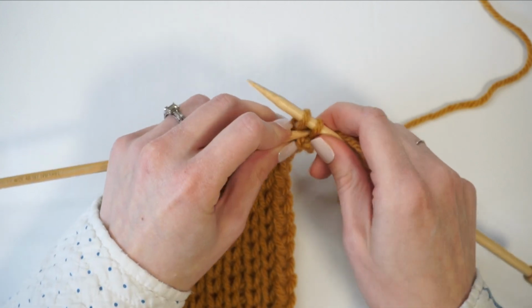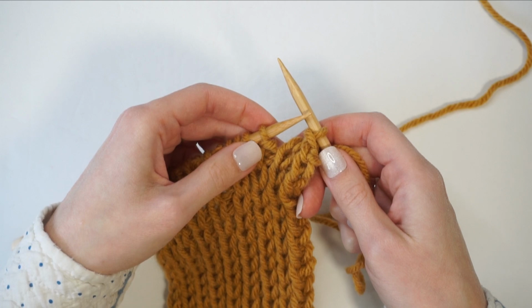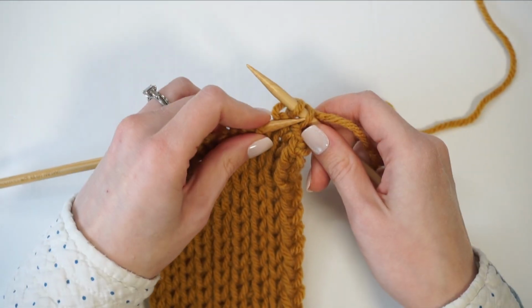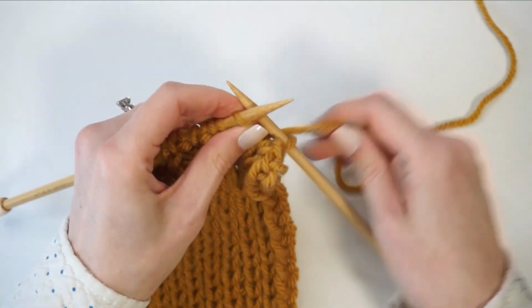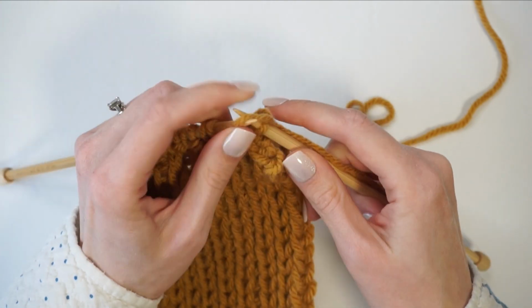Then I'm going to pass the previous stitch up, over, and off. Work the next stitch in pattern again. So bring your yarn to the front. And now take the previous stitch up, over, and off. And I'm going to continue this all the way across this edge.